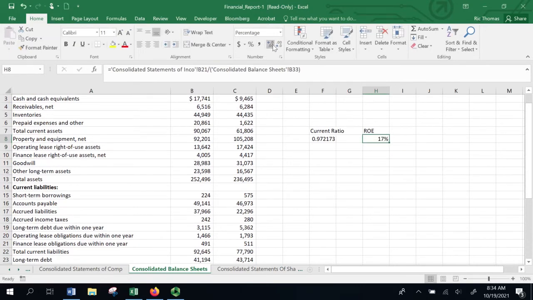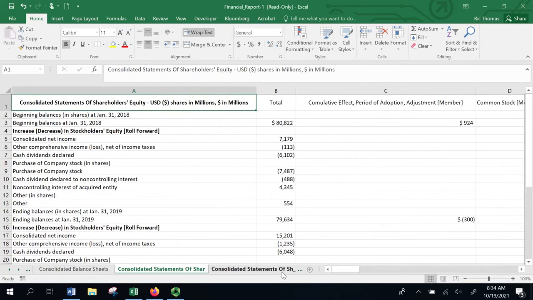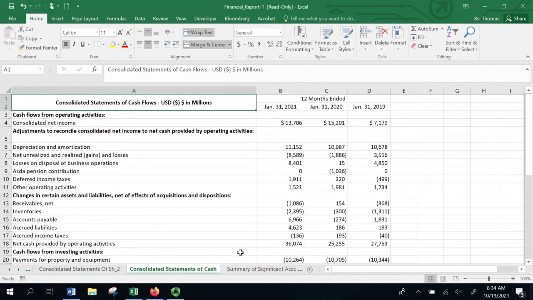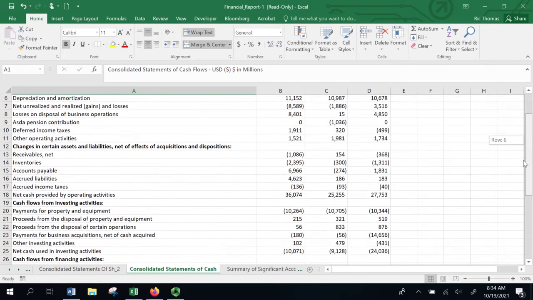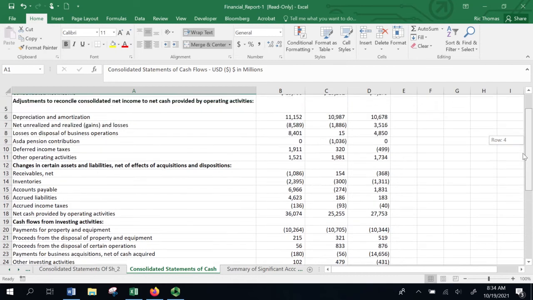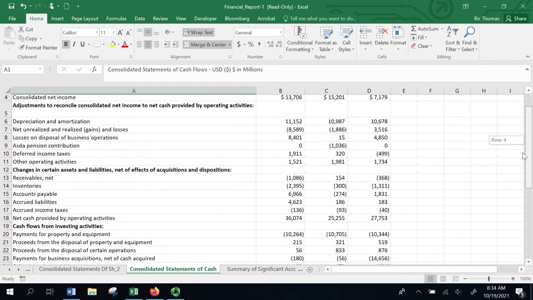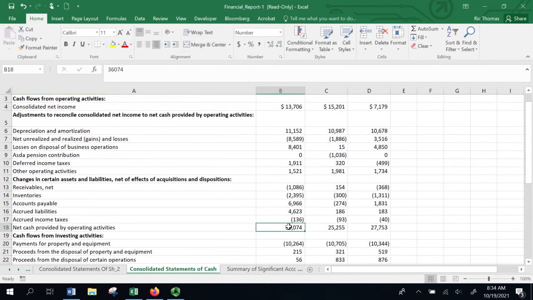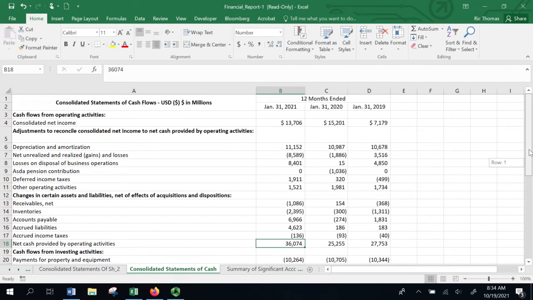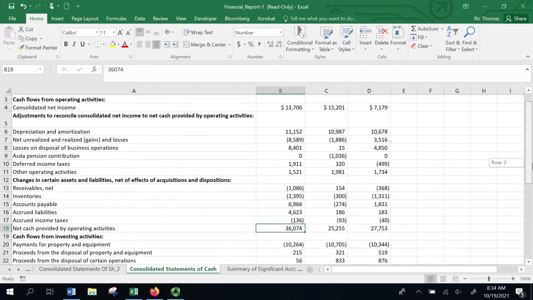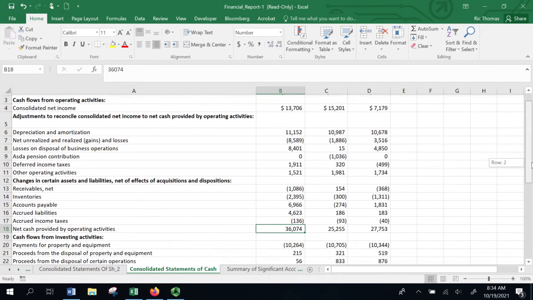Okay, and the last thing let's take a look at is the statement of cash flows. You want to see, are they generating cash from operations? Because cash is not income, and income is not cash. What you want is a company ultimately to throw off a lot of cash, and Walmart is certainly doing this. This is the net cash provided by operating activities. They've gone from $27 billion a few years ago to $25 billion to $36 billion for fiscal year 2020, if you want to think of it that way, which is during a pandemic. So Walmart doesn't seem to have suffered any ill effects on the cash side.